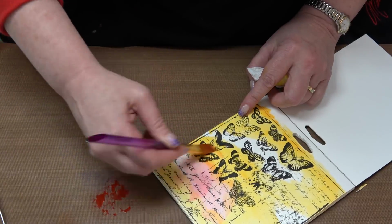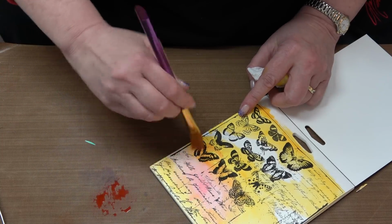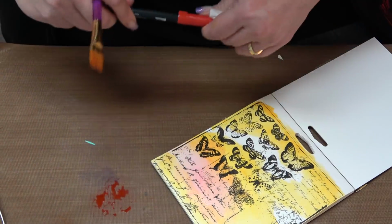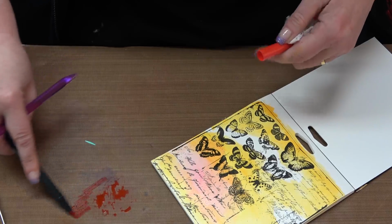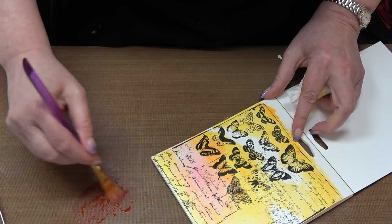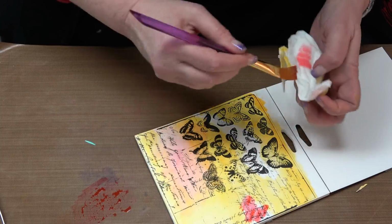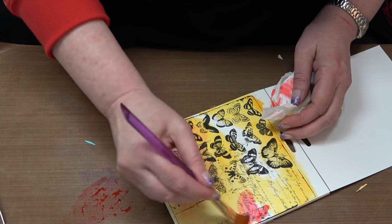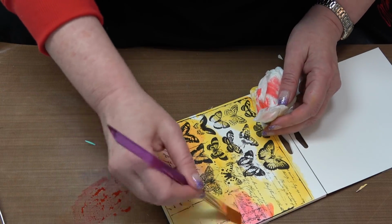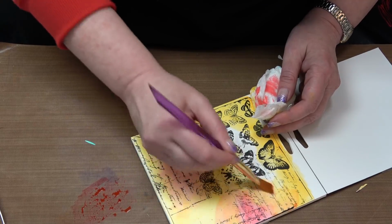And I'm going to blend it in so that where it overlaps with the yellow, it's going to make orange. Maybe I want a little darker red. If I want a little darker red, add a little more marker. And then I'm going to blend it together. And where it's mixing with the yellow, it's making an orangey color.